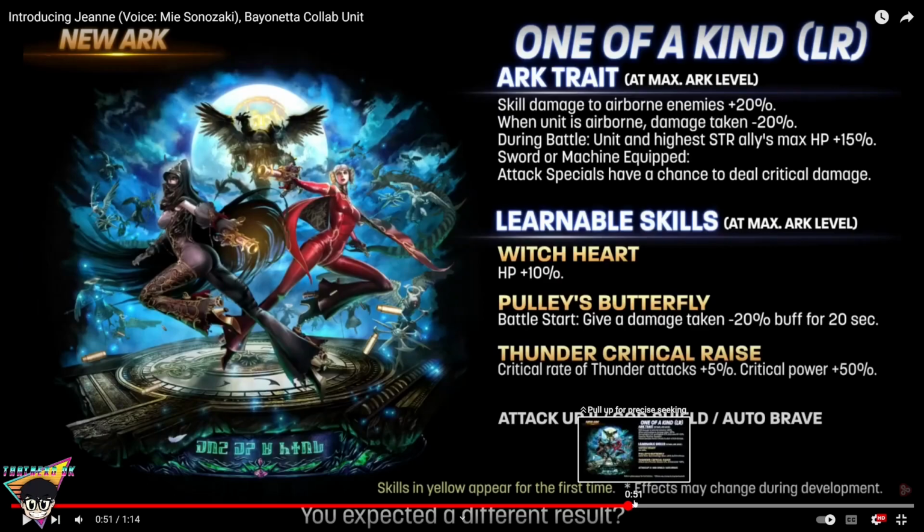Pulley's Butterfly. This thing is nasty. Battlestar, give damage taken minus 20% buff for 20 seconds. This thing is disgusting. I really want to know how much it's going to cost. I want to say maybe 6, 7 SC. But pretty nasty. 20% reduction for 20 seconds.